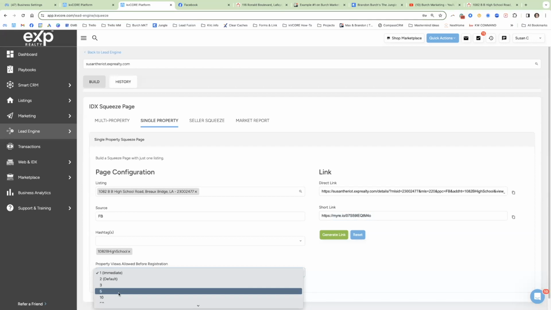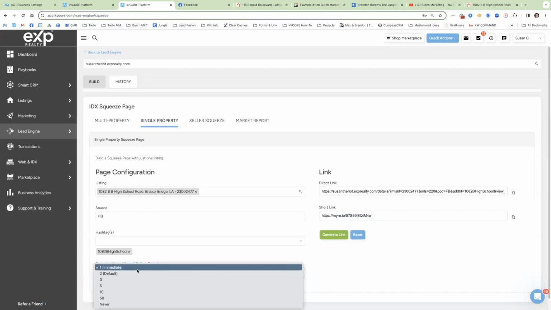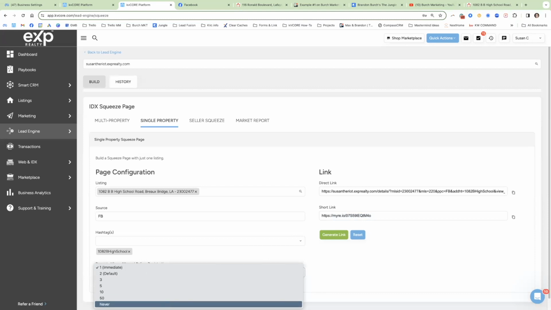You saw before this, if you even rewind, when I was clicking through, I clicked through 3 or 4 times on the default one, and then it made me sign up. If you wanted to do that, that's fine. But if you're really wanting to get leads, you should do immediate. And by the way, if you're not trying to get any leads, you're just trying to get complete exposure. You don't want people to sign up. Maybe you got a good reason behind it. There is an option for never. So they would never have to sign up. No lead capture is going to pop up. I'm going to stick with immediate.